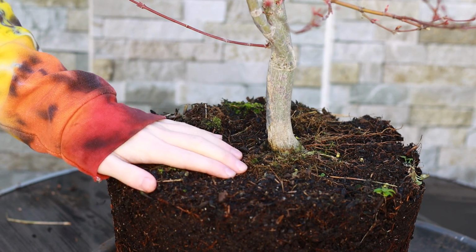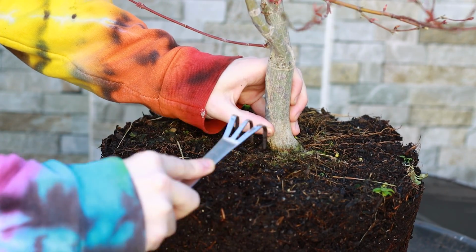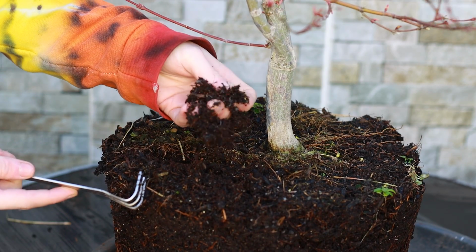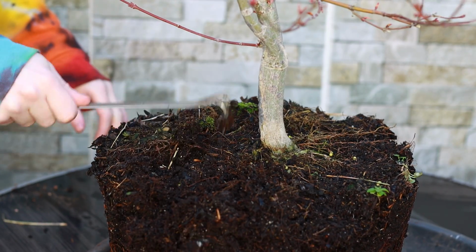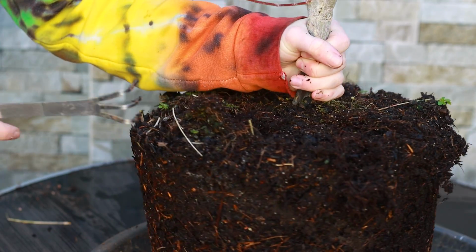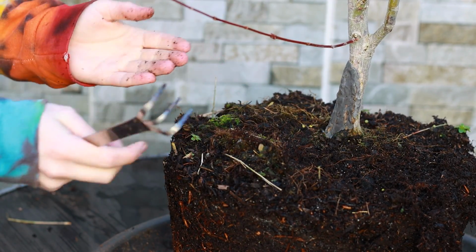I'm going to start on the surface of the soil. I'm going to take this root rake and just rake outward from the trunk. All I really want to do here is loosen up this old soil and get rid of any weeds. There's lots and lots of loose soil on the top here. It's just coming off by hand. When you rake in bonsai, you want to rake outward from the trunk. That way you don't tear across any roots. So as I work on this, I'm going to rotate the tree.